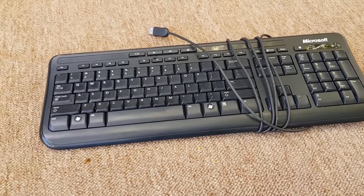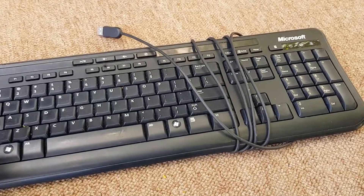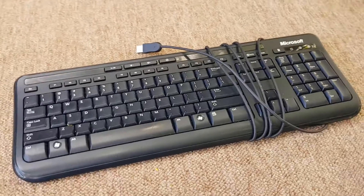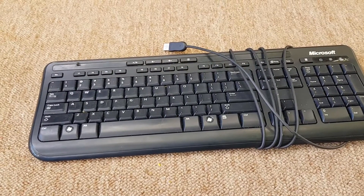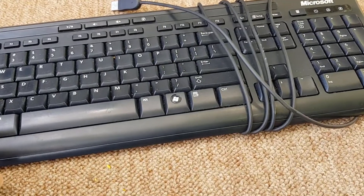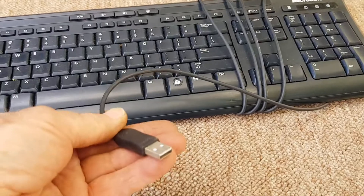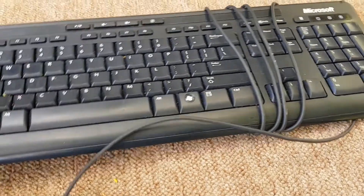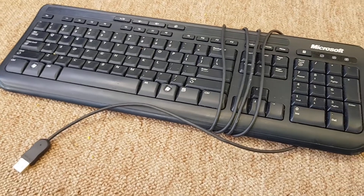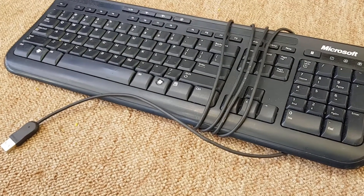Hey guys, it's Chris at the Ultima Recycler. Today we're going to do a little cheeky upcycling project — computer keyboards. Every household has probably got two or three lying in a cupboard or in the shed. I collect e-waste here, and keyboards get dropped in all the time. This is a pretty standard Microsoft one, USB cord. I do sell them in the shop but only put a couple of dollars on them, and I get more quantity than what I can actually sell.